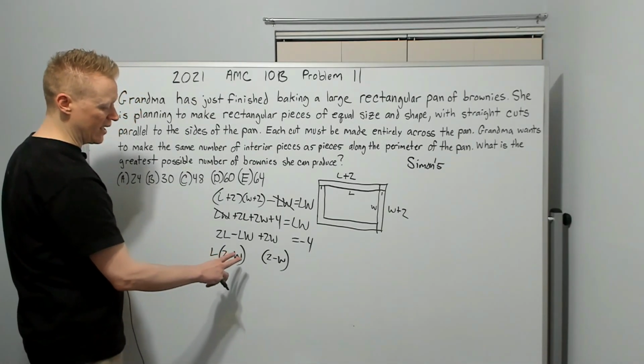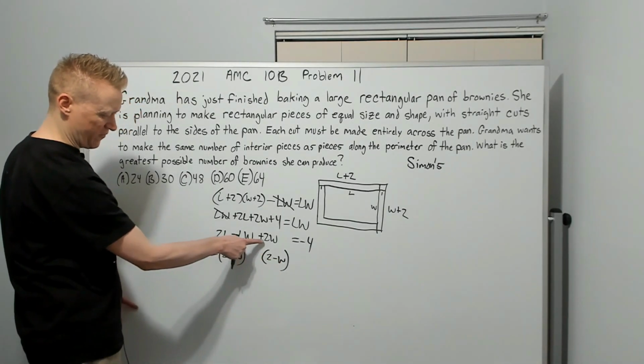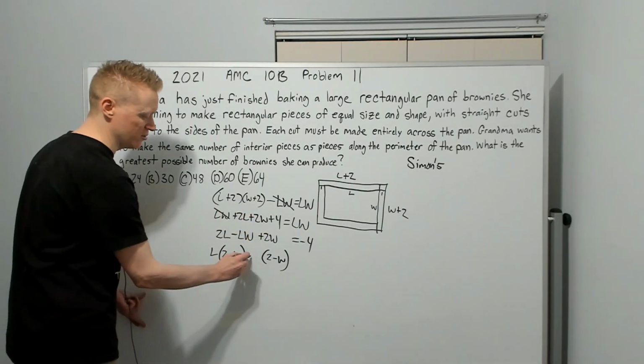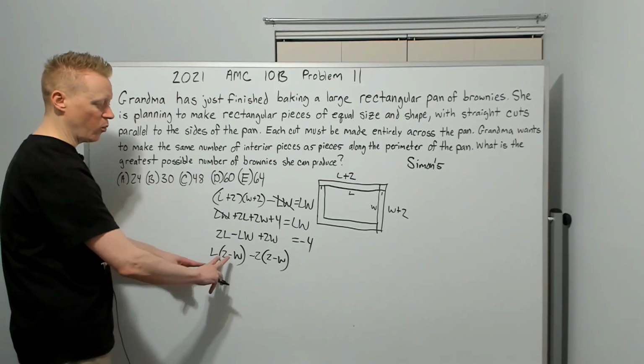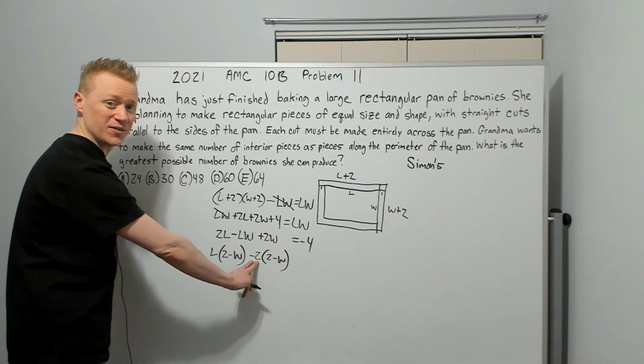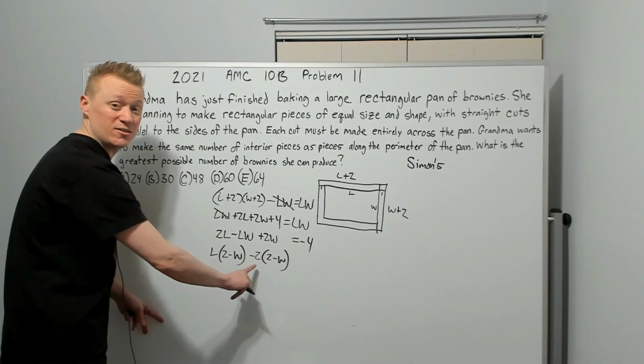And so, how am I going to get a minus w by factoring something out of this? Well, there's only one way. You have to factor out negative 2. So now we're just going to look at what I would have had right here in order to factor out the negative 2. Let's just distribute and see.